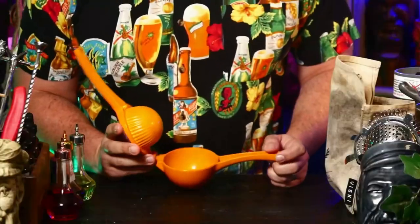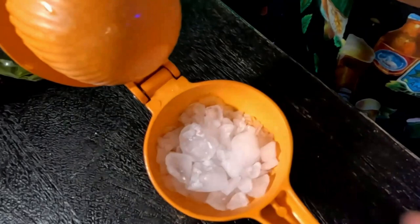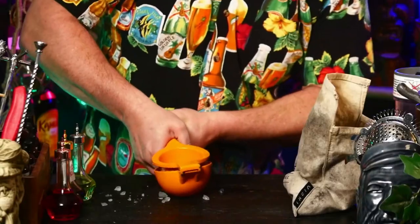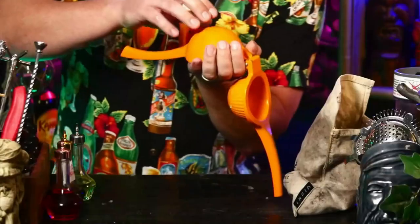There's lots of chunky ice in there, but it isn't big chunky ice — it's just normal chunky ice. Luckily they sell these little squeezers in the orange variety, which is the perfect size for what we're about to do. We're going to take our ice, dump it right in here. There are some big pieces I don't want, so I want just the medium chunked ice. We're going to give this a squeeze and adjust it a little bit until you get something that looks right. Now we're going to flip it and start doing a little tapping.